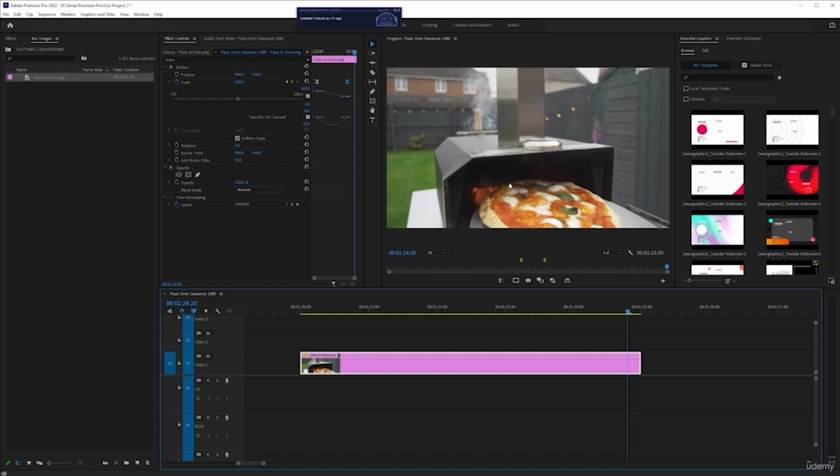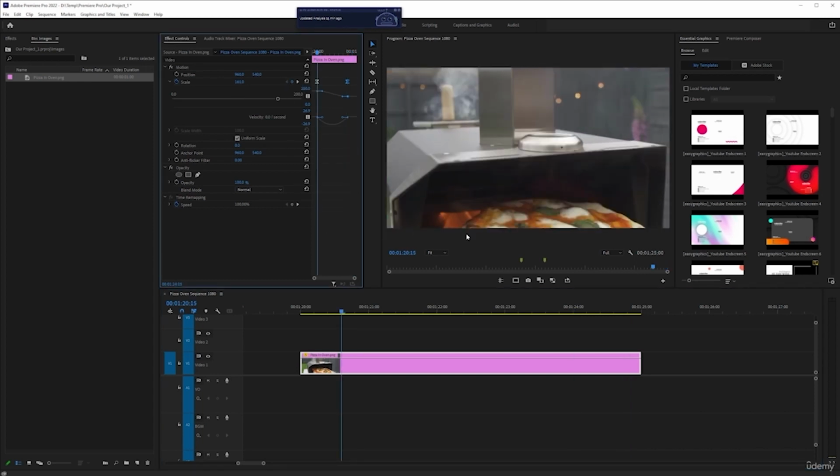What I want to do is, this is the final position, and that's great. I'm happy with that. But let's go to that first keyframe. We're kind of starting from nowhere. So let's also keyframe the position. Just like we did before, we're going to hit position. I'm doing this purposely, so I can show you what to do if you haven't created the last keyframe first. I'll show you what I mean.